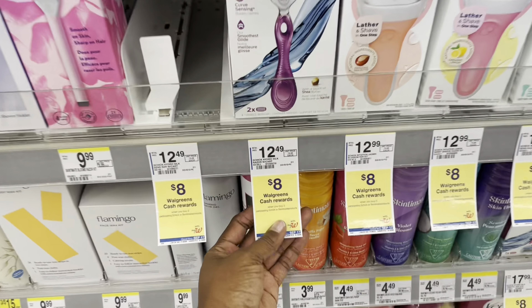Here's a paper deal worth considering — Scott Comfort Plus tissue and paper towels are $5 each. There's a $1 digital on the tissue and a $0.50 digital on the paper towels, and they're buy one get one half off. So $7.50 minus $1.50 leaves you at $6 for both, or $3 each. Load your receipt to Fetch Rewards too, since Scott is one of their featured brands.